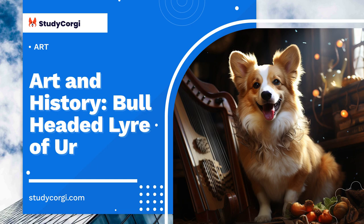Examples of bull imagery can be found in the art of ancient Greece, Rome, and Egypt, and even in later periods. For example, Jean-François de Troy's painting, The Abduction of Europa, is a reference to Greek mythology and shows a bull carrying a woman away. The scene is from Ovid's Metamorphoses, in which Jupiter transformed into a bull to lure Europa and take her to Crete, where she would give him three sons. Again, the bull represents masculinity and power, which is a theme that can also be traced in the analysis of the harp.